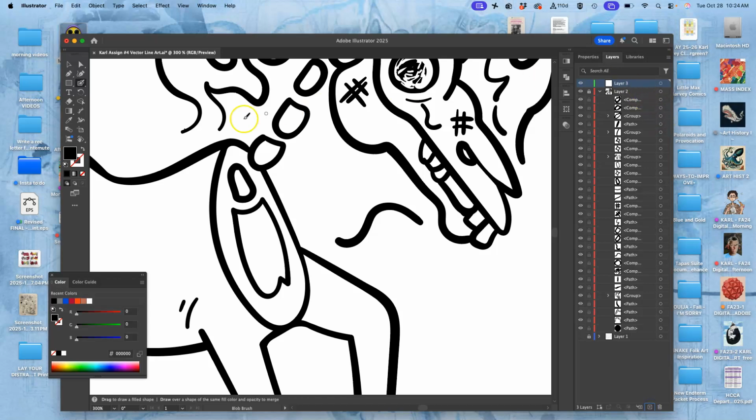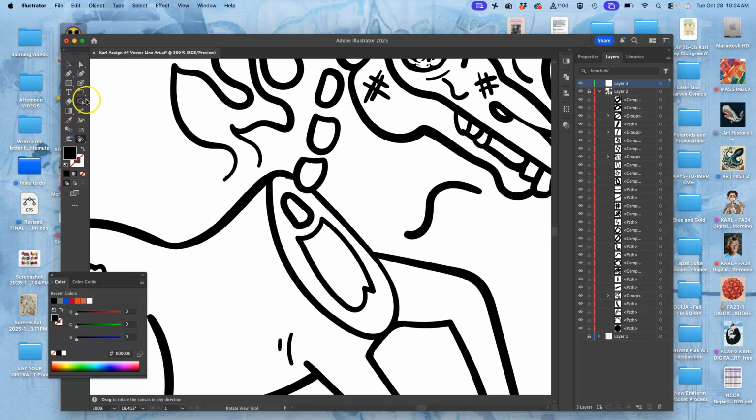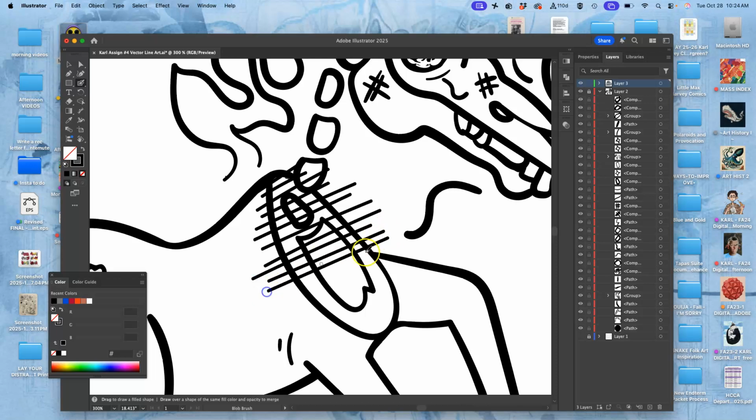make a new layer on top, find an angle I like, and this is called linear hatching for those drawing students. And then I'm going to simply make a pattern of lines that are evenly thickened. Right? It's getting a little tight down there.